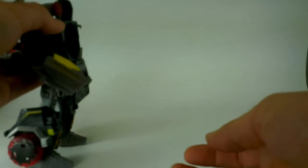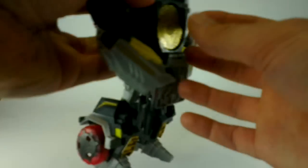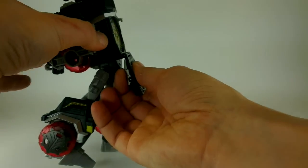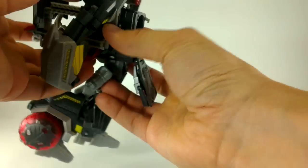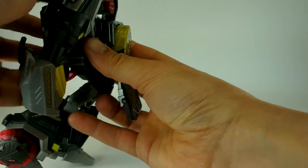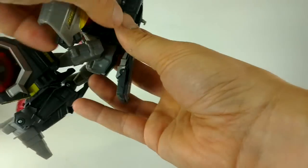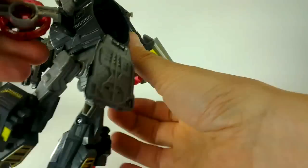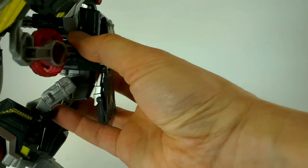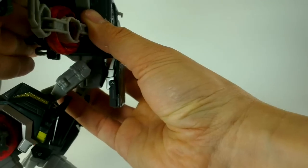So look at that, that didn't come out. So it's shaping up to be a bit of an annoyance, actually. It didn't come out. I'm going to hit it. I'm going to hit it really hard this time. Didn't come out. Okay, maybe if I pull his bits and pieces out of the way of this ram and then give it another hit. Here we go. There we go.